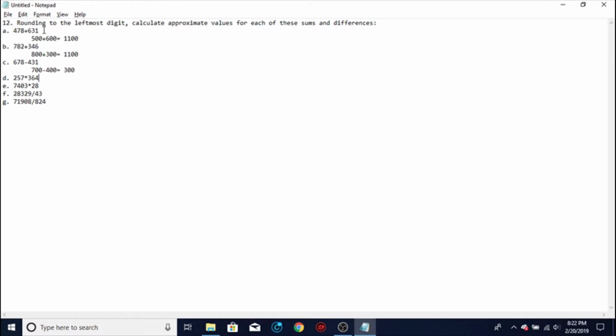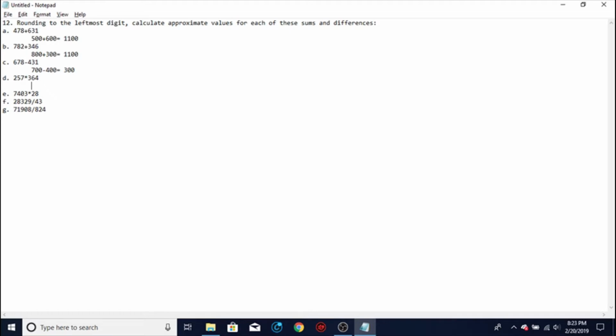Note these are all estimations. Normally you use this just so you have an idea of whether you're in the ballpark range. Some other problems will ask for the estimated and then the actual. This question is only asking for the estimation.